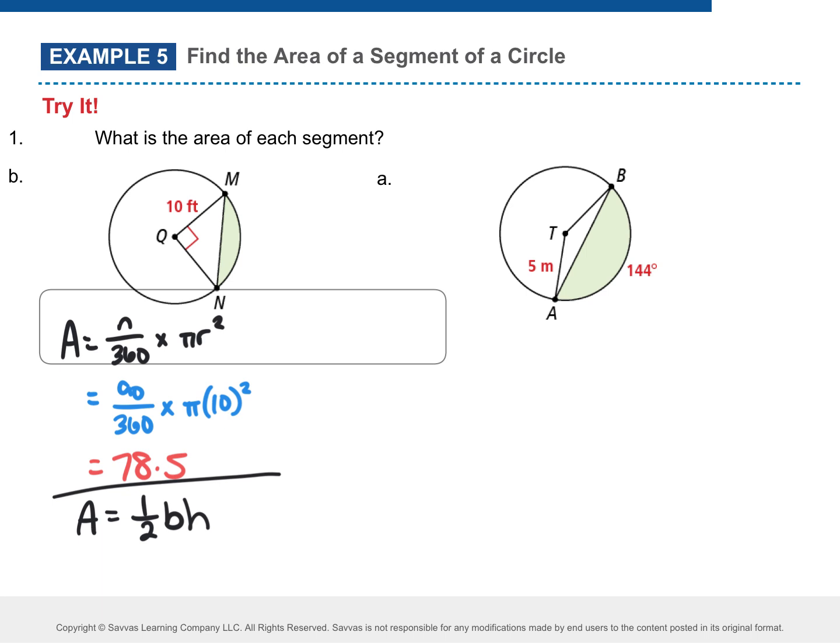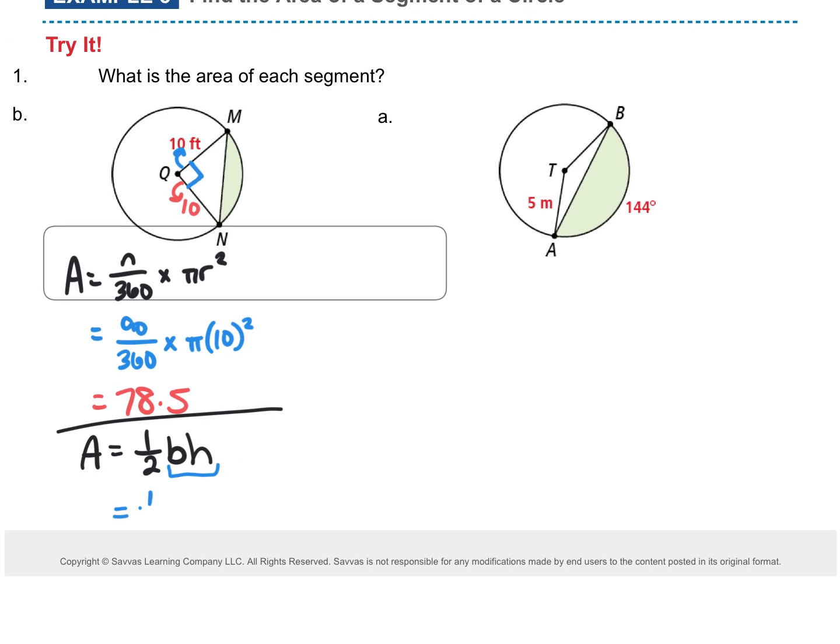Now, what can be tricky is knowing what the base and the height are. What do you look for in order to know which is which? The angle, right? We want to go based off of this right angle. So what two side lengths are connected to that right angle? 10 and... why is this also 10? Because it's a radius, right? So this is also 10. So do we have a base and a height? Both 10, right? So we plug in those values. We have 1/2 times the base is 10 and the height is 10.